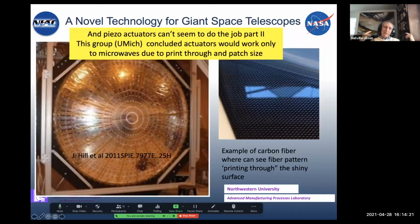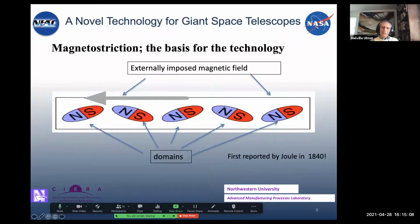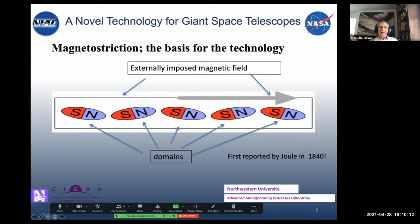So the bottom line is the piezo approach has been thought about. It's a standard idea. There are different kinds of these patches, and this is not even the only way people are approaching getting larger areas up there, but it's the most mature when you're talking about much smaller mirrors that are used in a different application. And even there, they're not meeting the specs that we would like for the next generation, but that's another story. All right, so let's move along and talk about the physics behind the technology I'm using.